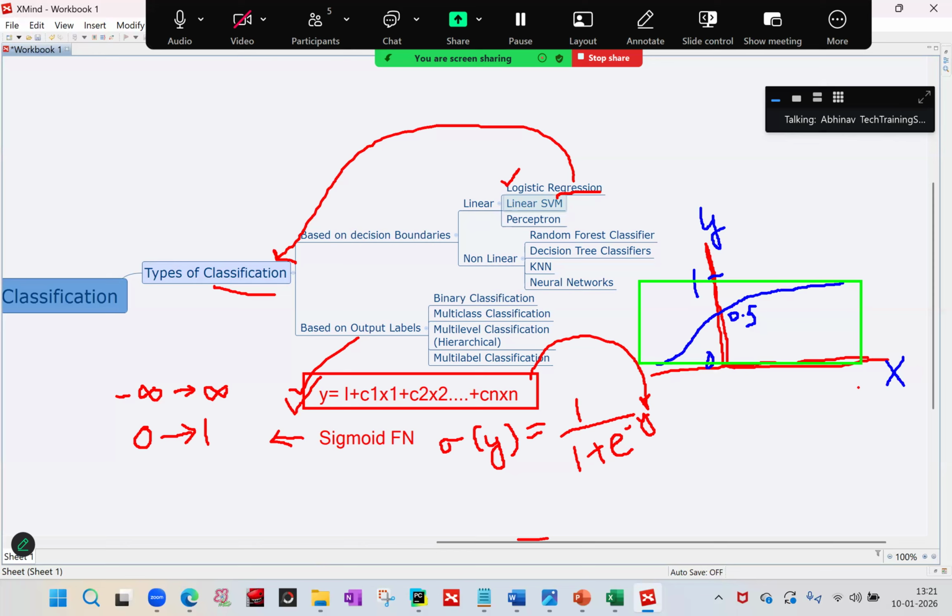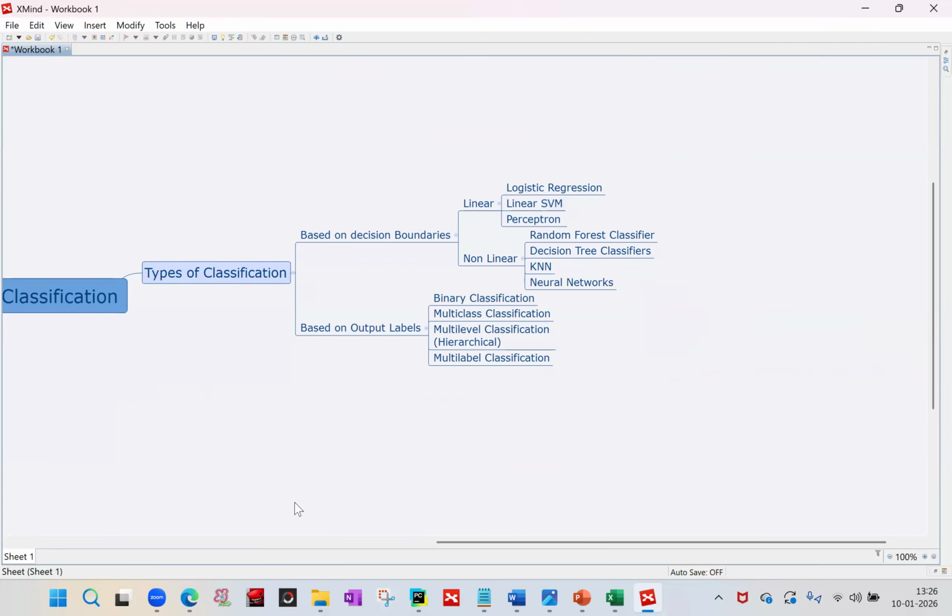Let's take the example of binary classification and see how we use it. Okay, so let me go to PyCharm.